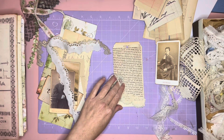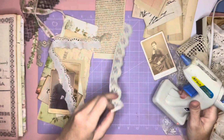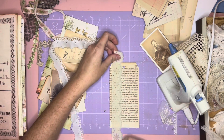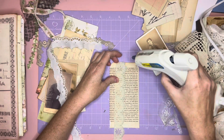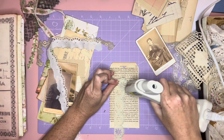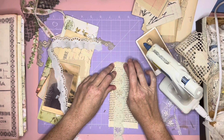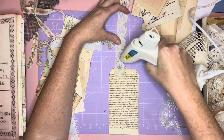I do have my hot glue gun because it's easier when I'm doing laces, and especially if I'm trying to make a tag, or a video, and I want the laces to stay put, I'll just use a little bit of hot glue. Let's see. I'm going to go towards the top here, so I'm not wasting too much. When I'm putting glue on laces, I try to stay away from the open parts so that glue is not showing through too much. It's really inevitable that there's going to be some glue peeking through, but not enough that it's going to look bad.